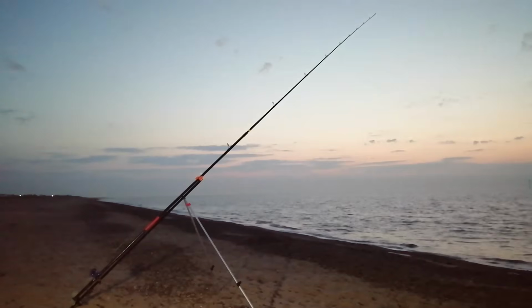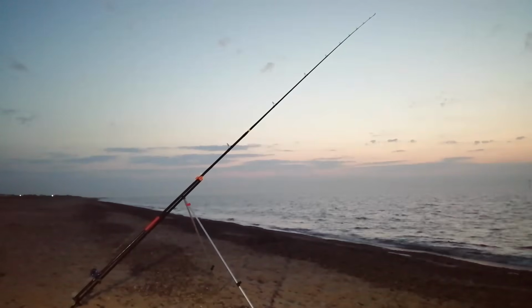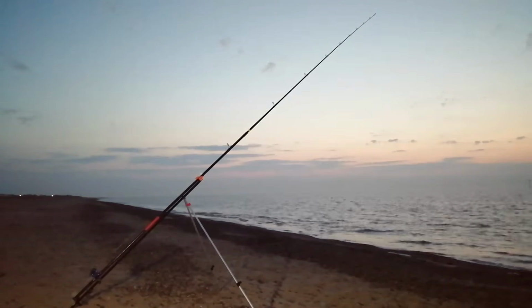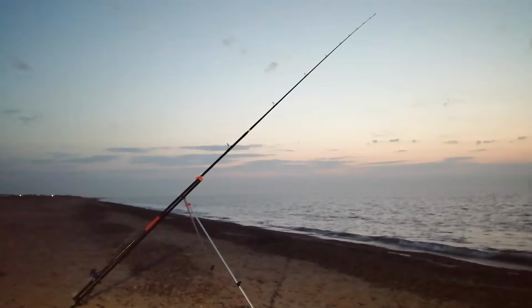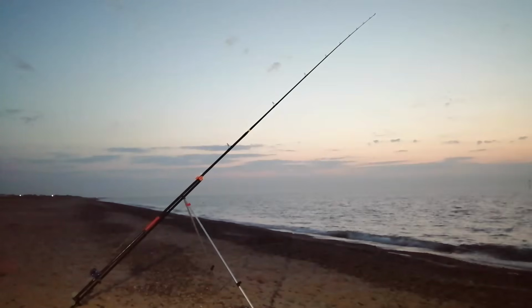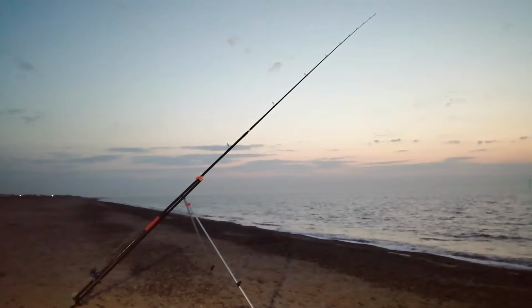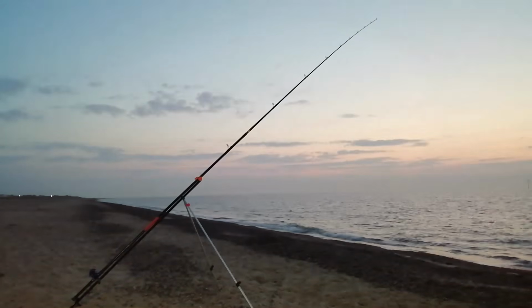If you do have a problem with weed, just keep reducing your range, coming closer and closer. Some of those rays during the week last week were caught 15-20 yards out, so you don't have to be too far out, and that will also help. You'll be collecting a lot less weed the closer you fish. Definitely.